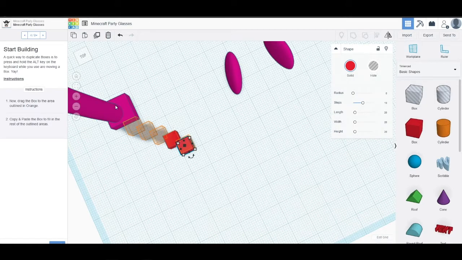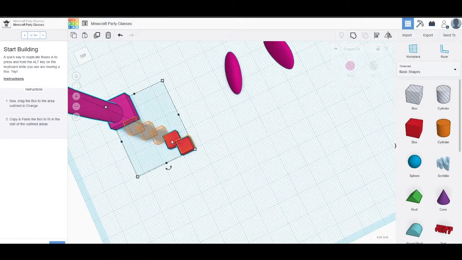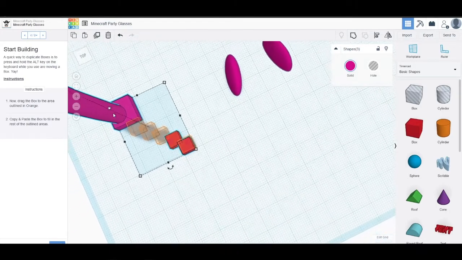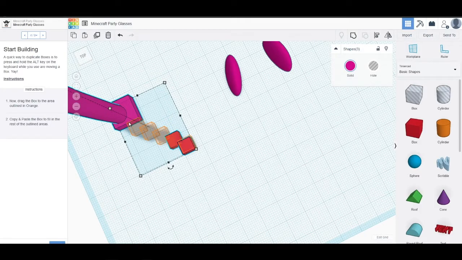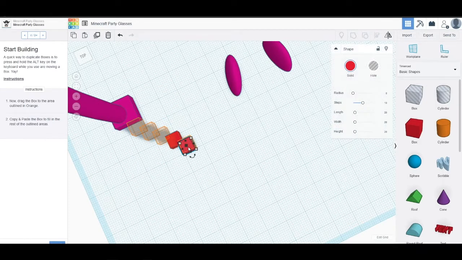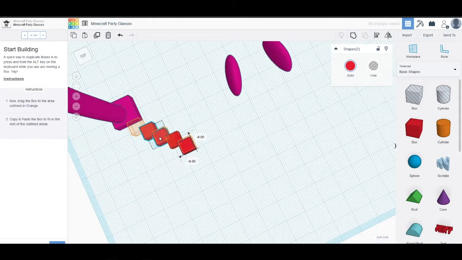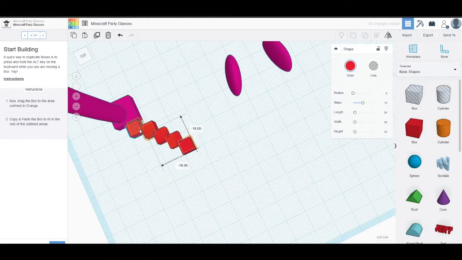So it looks like I'm having some issues. I'm trying to just drag to select these 2 boxes, but as you can see, I'm also selecting the little bars, the parts that lay on top of your ears, the rims of the glasses. So all you have to do is select the first one, hold down Shift, and then select the second one, and now both of them are selected. And then we're just going to hit Command D or Control D to make additional boxes. And since it ends off on an odd number, we're just going to make an additional box.